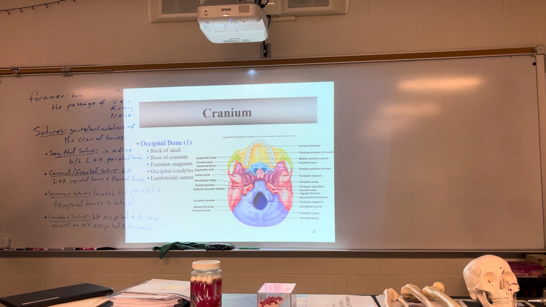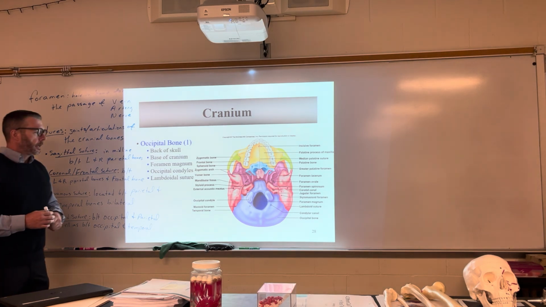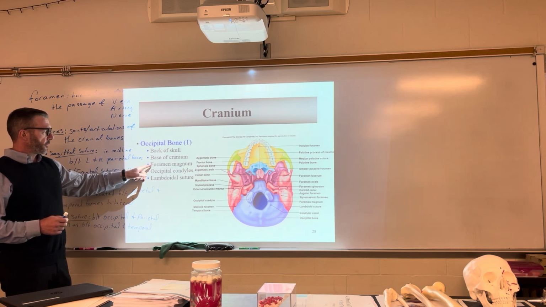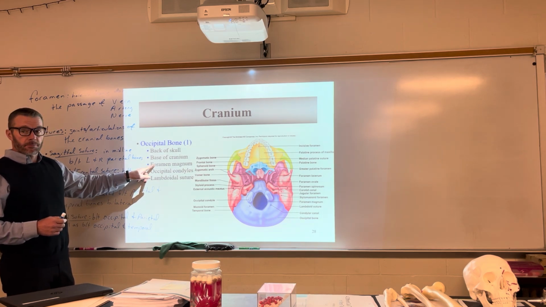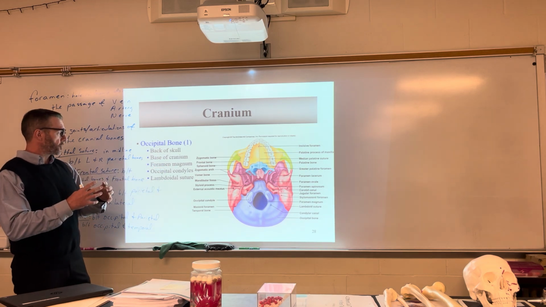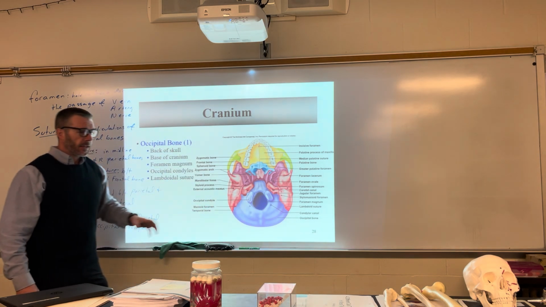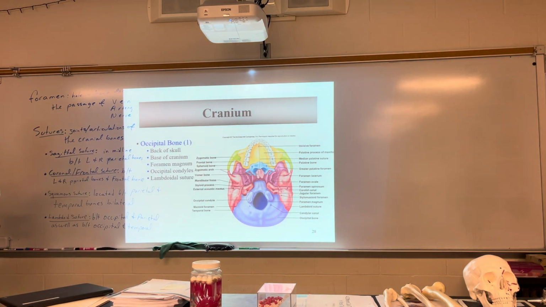I'll get to our occipital bone here. So this is neurocranium. So not only does the occipital bone make up part of the base of the skull, but it makes up part of the back or posterior of the skull. Two major structures that we want to talk about in the occipital bone would be the foramen magnum. Foramen is the hole in the bone. Magnum meaning it's large, so it's a large opening in the bone, which we see right here. You'll have to know that structure. That is for the passage of the spinal cord, where the brainstem attaches to the spinal cord and it extends down throughout the spinal column.